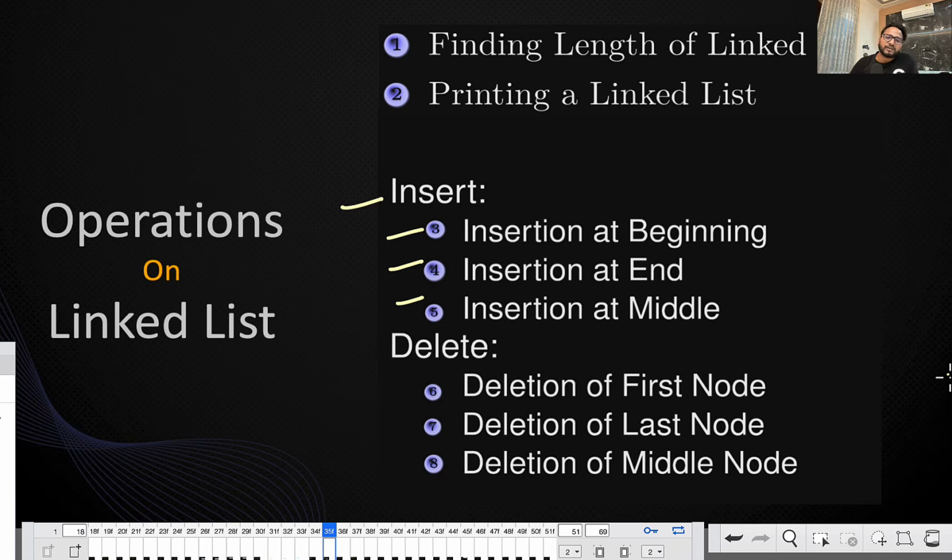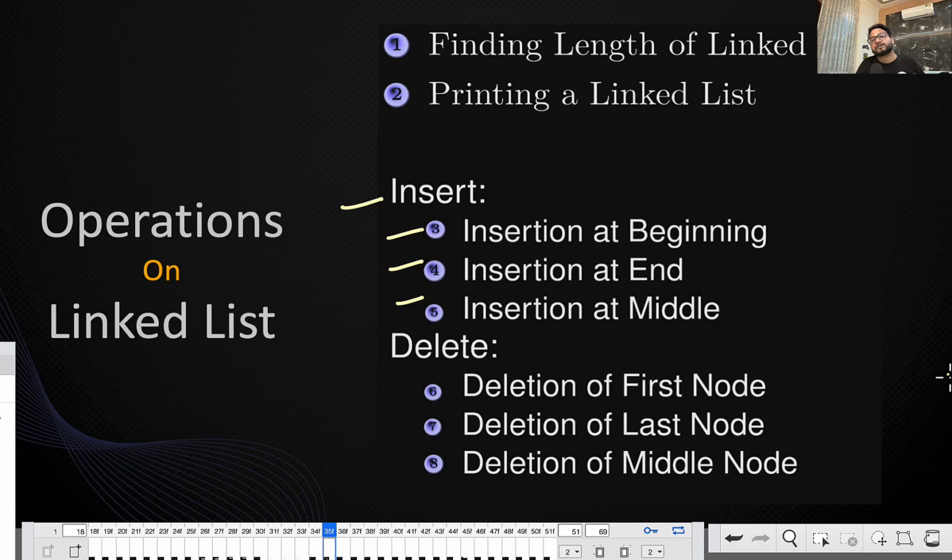These operations are not something very special. They might be special, but they are not something new. But if we see these operations, it will make us more familiar with the linked list. Otherwise, conceptually the linked list is very simple. You can consider these operations just like practice. I don't mean that you should be knowing all of this, but it is just so that we get more familiar with the linked list.